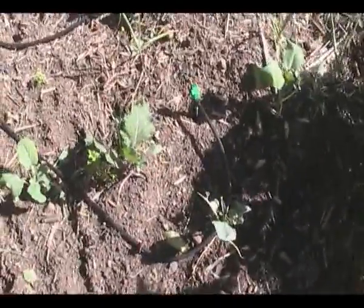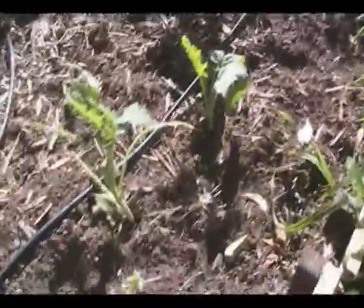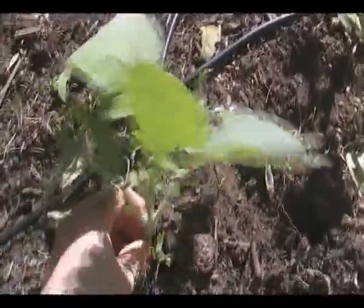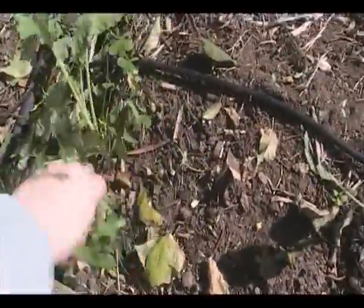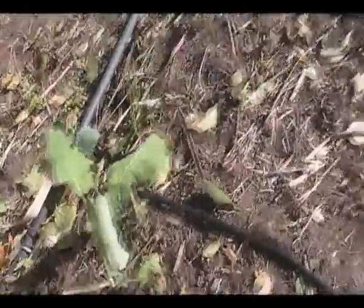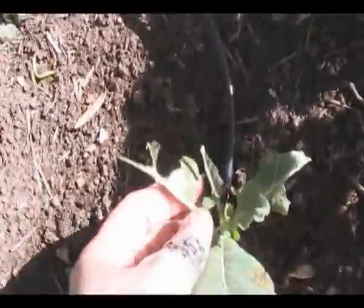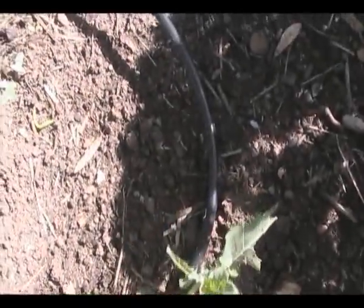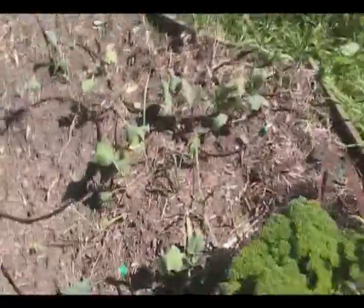The middle bed that the chooks dug up, things are still alive. And now that the sun's out, I'm hoping that they're going to pick up. I did fill this bed with sheep manure, I think it was, before I planted, so I'm hoping that there's enough food for them. Garlic's all coming up in the middle. Now I've got a couple of bare patches that I can plant a few more bits and pieces in, thanks to the chooks. Looks like we need to get the slug bait out. Getting a few chewed leaves and some snail marks on them. If it's not the chickens, it's the snails.